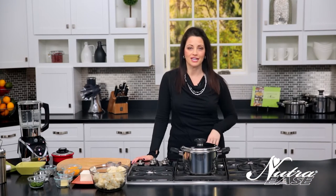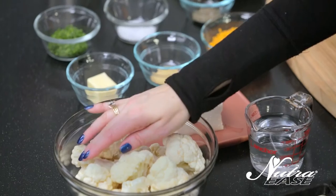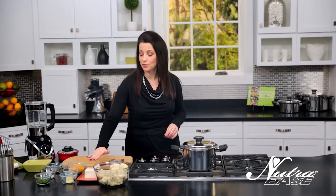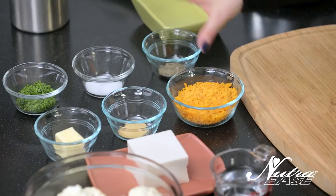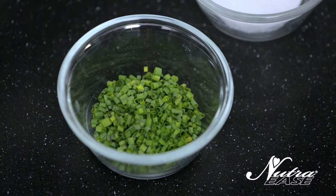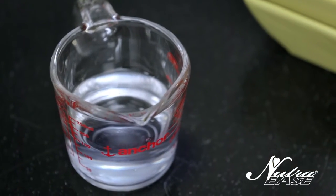With just a few simple ingredients you're gonna have a scrumptious side dish ready to go. We're gonna have a small head of chopped cauliflower — make sure you get rid of the stems and take it right up to the head as closely as you can — eight ounces of silken tofu, two tablespoons of butter, a quarter teaspoon of garlic powder, three ounces of freshly grated sharp cheese. If you're in a hurry you can get the already grated cheese in the bag, but if you grate your own it really melts better and has better flavor. Then a quarter cup of chopped chives to garnish, as well as a little bit of salt, pepper, and three-quarter cups of water to cook the cauliflower.